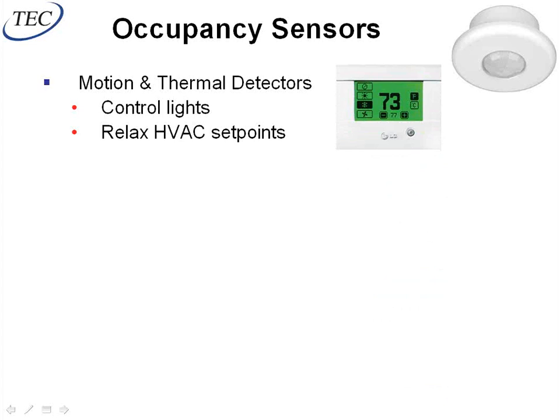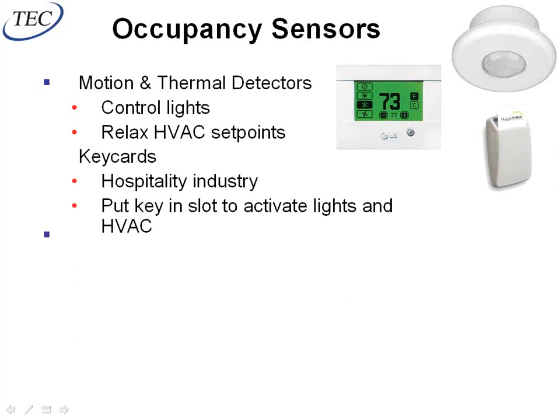Sometimes you can build that into a thermostat. Like this here is an LG PTAC thermostat that has one of those sensors built into it that can relax those set points. Another way to do it is with key cards. This is very popular in the hotel industry. You might have seen this if you've been in places out of the country. It's pretty popular in places that have high electricity costs.